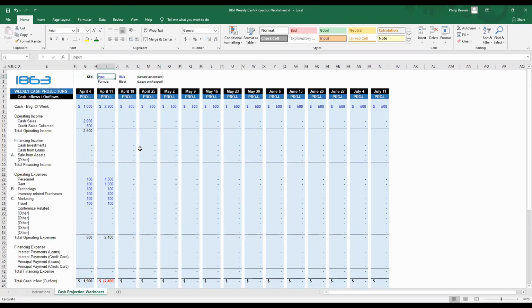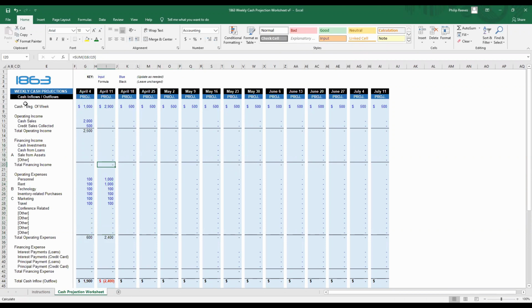Before we begin, one thing to note: numbers that are in blue mean that you should change them. They are inputs. They're for you to manipulate and change as needed. So all these numbers are blue, you'll see them here. And numbers that are in black are formulas, so don't change those. Again, you'll see most of those in the sum columns and places like that.